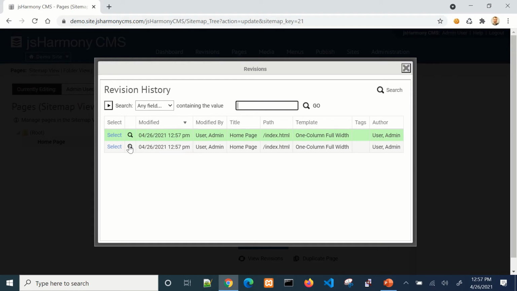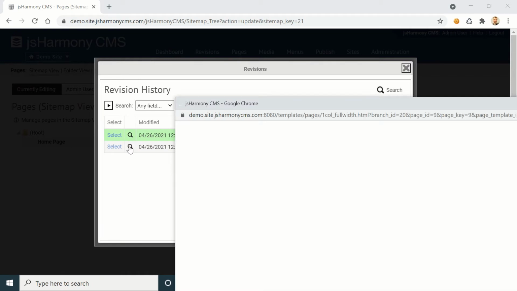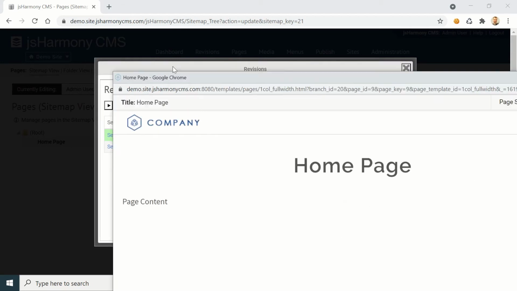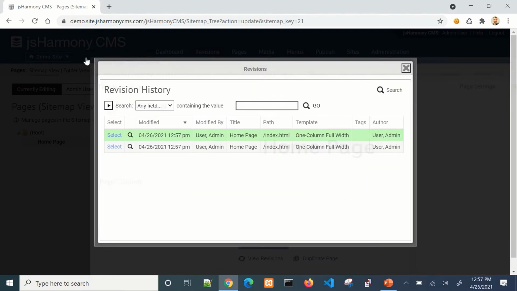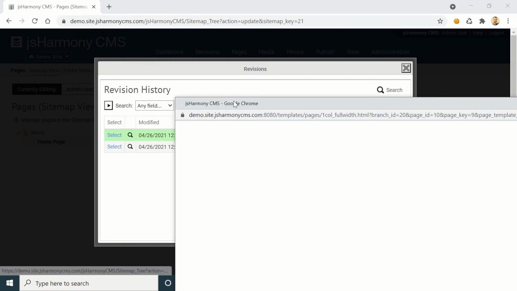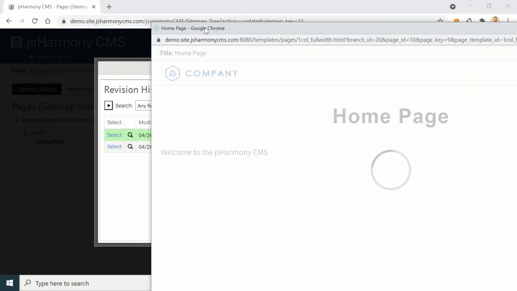And so here we have our initial version, which you can click the Browse button to preview. It says Page Content, and you can also click the Browse button on our new revision, and here it says Welcome to the jsHarmony CMS.